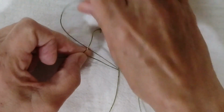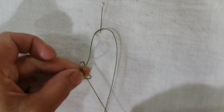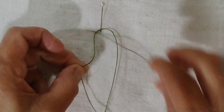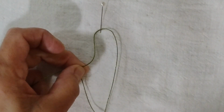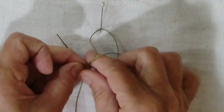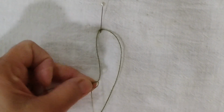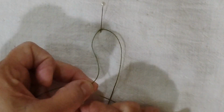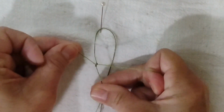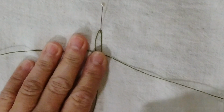So you wrap it around, and then you'll want to grab your loop, wrap it again, grab your loop, then gently slide it up and pull it tight. Don't worry about the center cord moving around. We will fix that in a little bit.